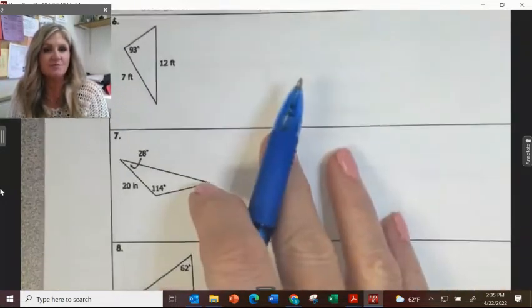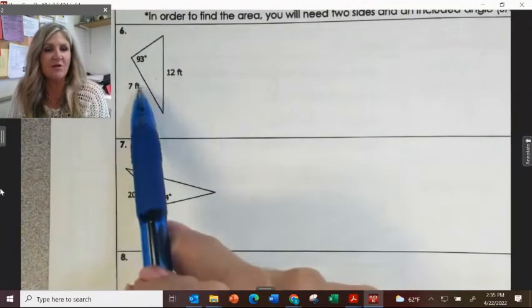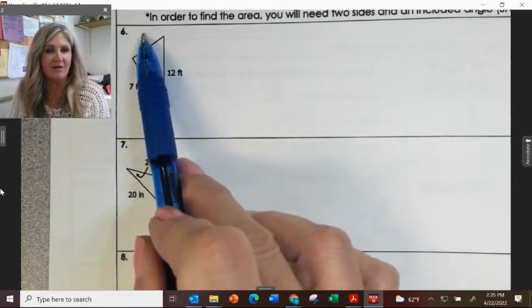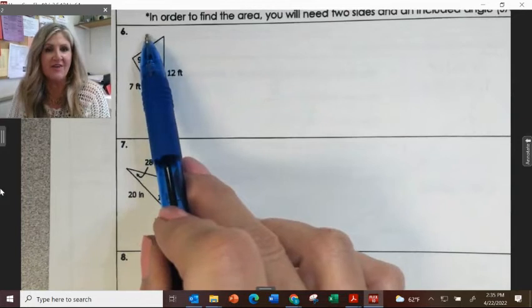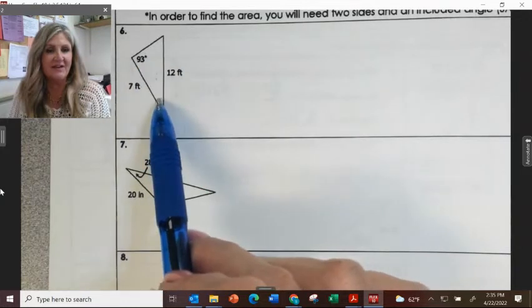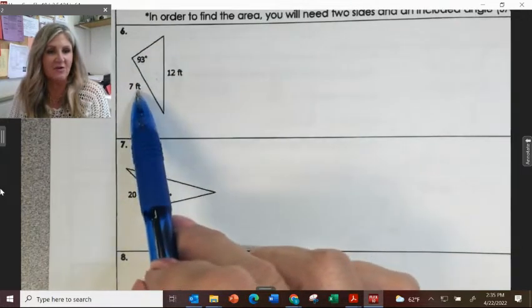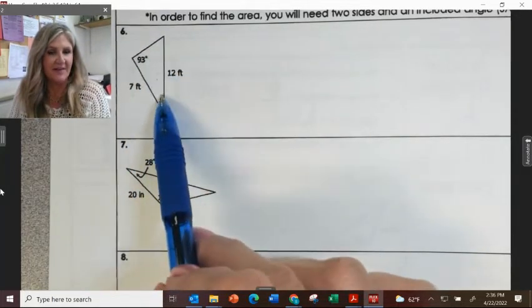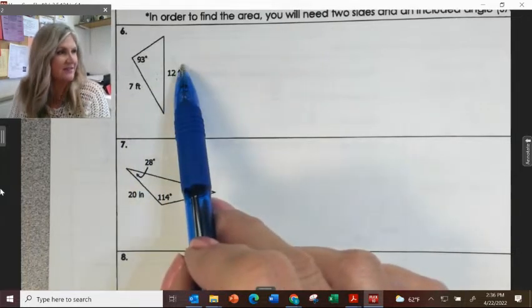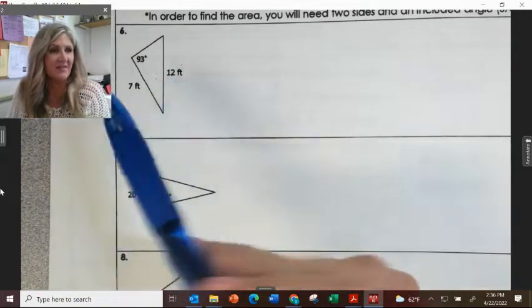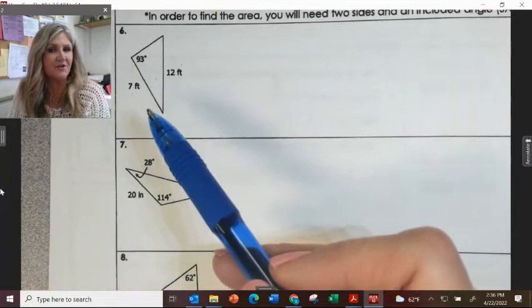So basically you find one that's near. Right. So if I could find this side, that would give me side angle side, and it would allow me to solve the triangle. However, I don't think I could even find that side yet because I can't use the law of sines on it. I think I would actually have to find this angle with the law of sines. And then once I knew that angle, I could find that angle, and then I'd have side angle side. See how I'd have to do that? And sometimes you might start off finding the wrong thing at first, but that's no big deal. You just keep working through it until you get it so it's something you can use that formula on.